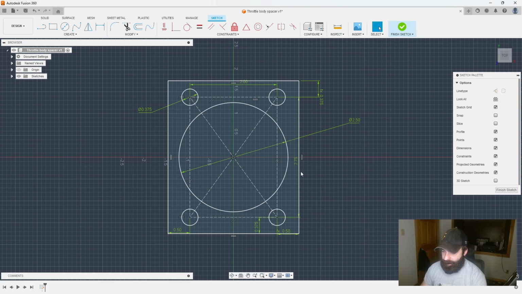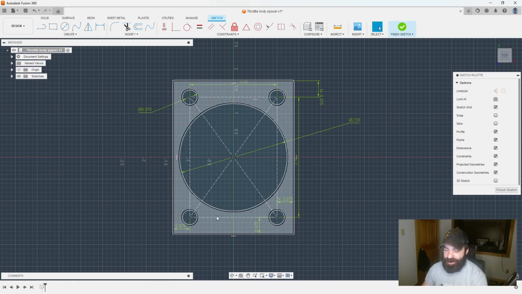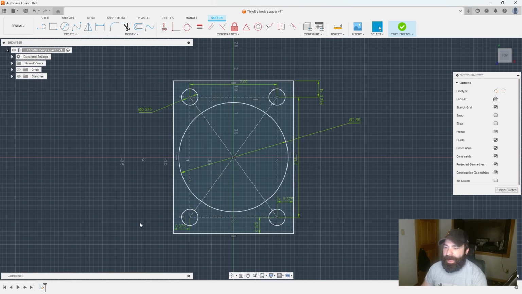So at this point, we are fully constrained because we did start off of our origin. Everything is tied to it. So if you see me here, I'm clicking and dragging and I can't move anything because everything is tied together and fully constrained. One neat thing about this is now that we've set our dimensions, if I wanted to set this also to 375 and hit enter, you'll notice my other side has updated because that dimension is fixed. So again, how you sketch out your drawing is very important.